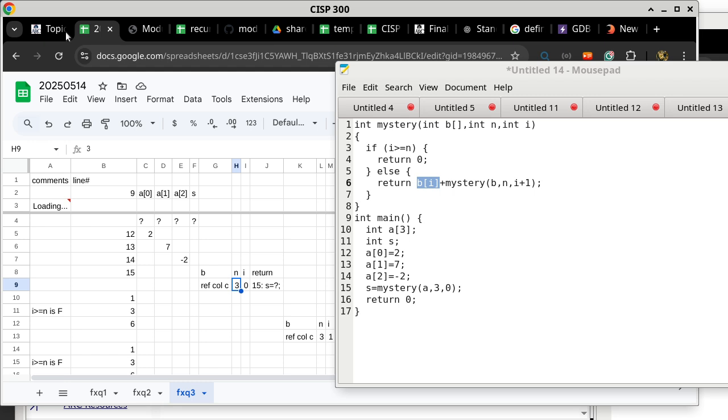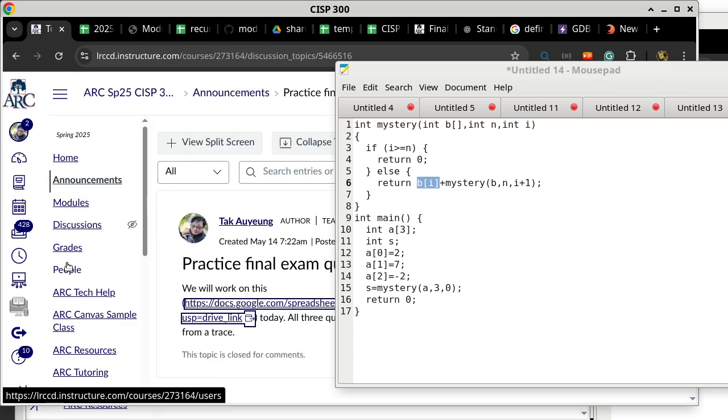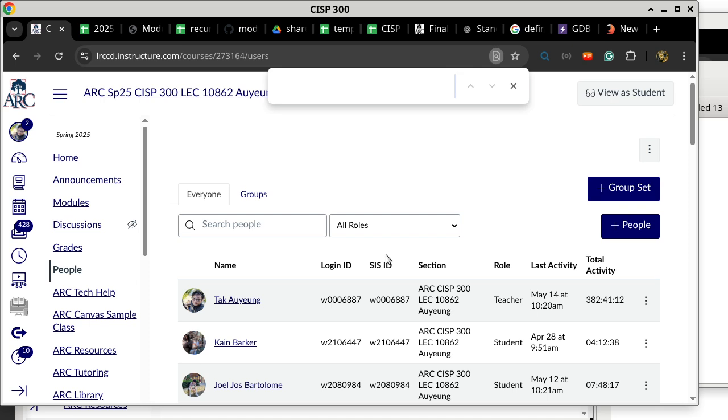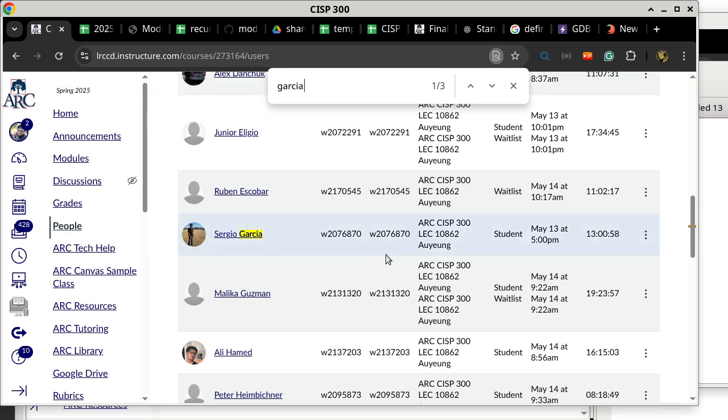Actually, I can do it here. I can look at all the people. This doesn't show the grades of anyone, so you don't have to worry about your grades being shown to the whole class. Okay, and then I just look for Garcia. Sergio, that's it. Okay. So Sergio, if you are here right now, please talk to me after class because I got something that I need to talk to you about. And apparently, Sergio is not in this classroom right now and has not been in this classroom for the past few classes too.